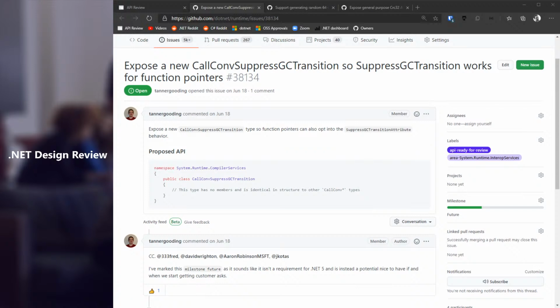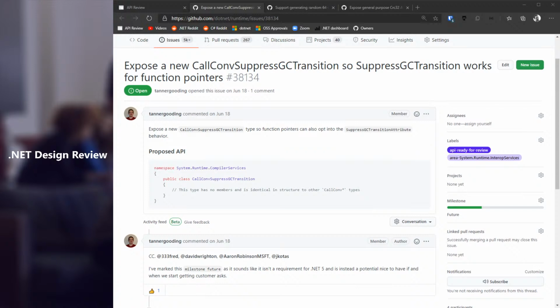I see. So why don't we prefix it with CallConv? Is it not then the same as all the other modopts that we have in runtime services, like IsVolatile? It's prefixed with CallConv because the language needs to know which things are valid to use as function pointer modifiers.